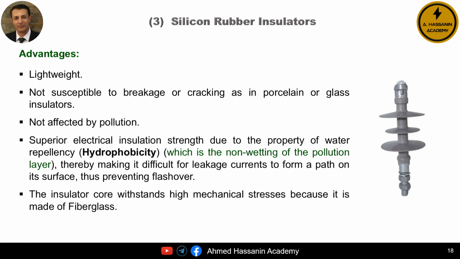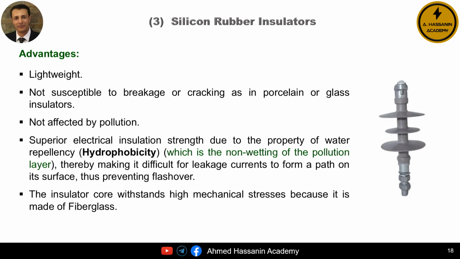However, the most distinctive feature of silicone rubber insulators, which makes them superior to all other types of insulators, is their hydrophobic property or water repellent property. This means that the pollution layer on their surface does not get wetted. It is important to understand that this hydrophobic property provides these insulators with excellent electrical insulation strength.